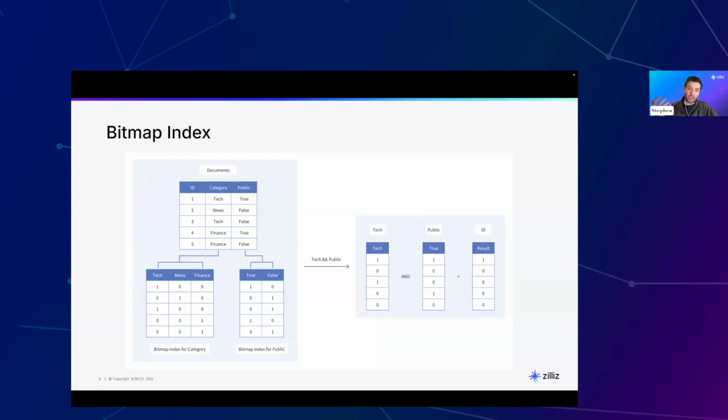And then you have to imagine that if you're going to search for a document that is tech and public, what we're going to do behind the scenes is a logical AND. So we're going to look at the different columns, and then we do the logical AND, and in the end, we only return the one that is actually matching. So if you want something that is in the tech and public, it's only going to be the ID number one. So then that's what we do here. We have one here, and one here. Logical AND results in one here, and then everything else will be 0. So that's then what we would return. And that's new in 2.5.